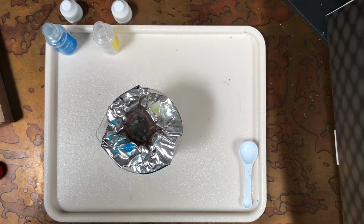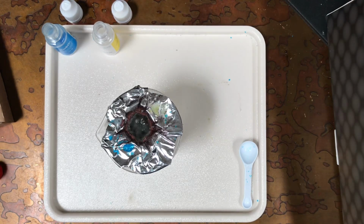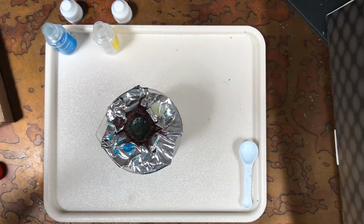Because it ate a hole through. See? Right there. And all that stuff is copper.